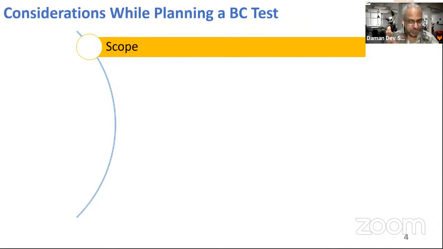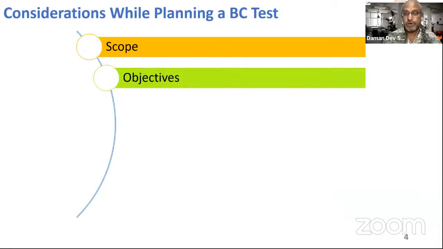I find there's so much improvement required in the plan itself. So quickly, this may not be 100% complete, but I'm sure it is very good, it has worked, it is quite close to 100%. There has to be scope for a test. We need to have an objective, and the objective may be different. Even if it's a poultry test, I can do 10 different types of poultry tests. Work area recovery test, ITDR test, I can design different types of ITDR tests and work area recovery tests.